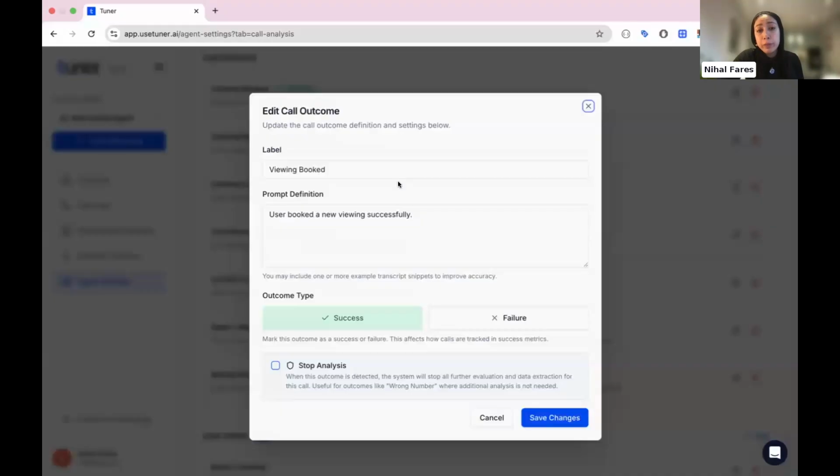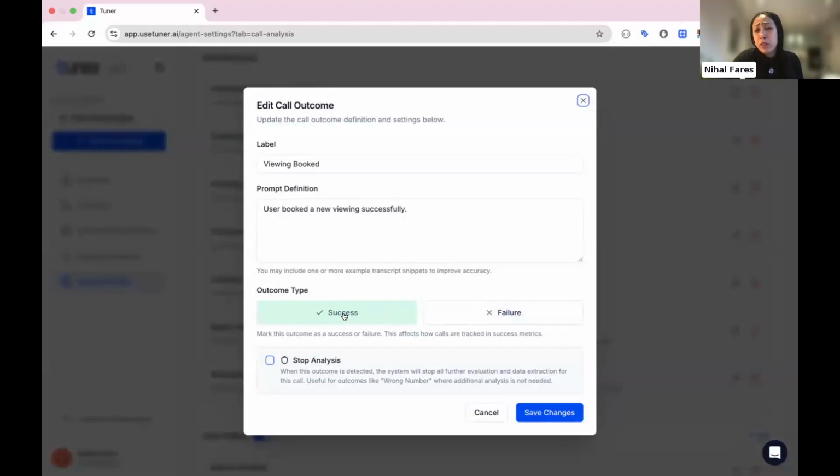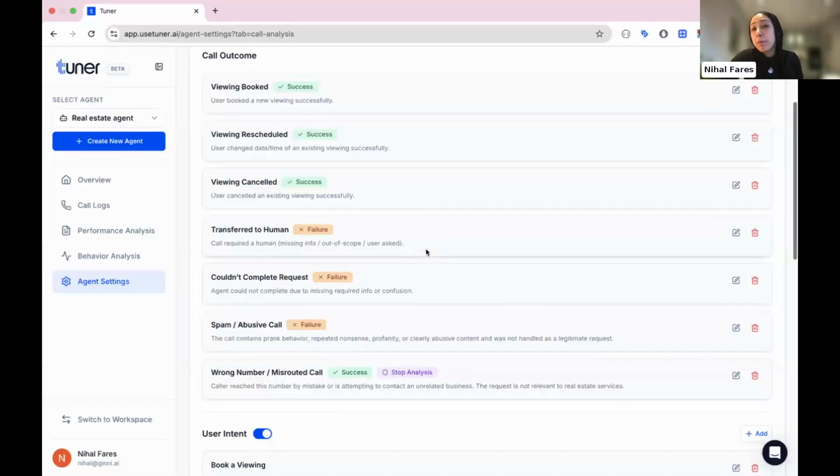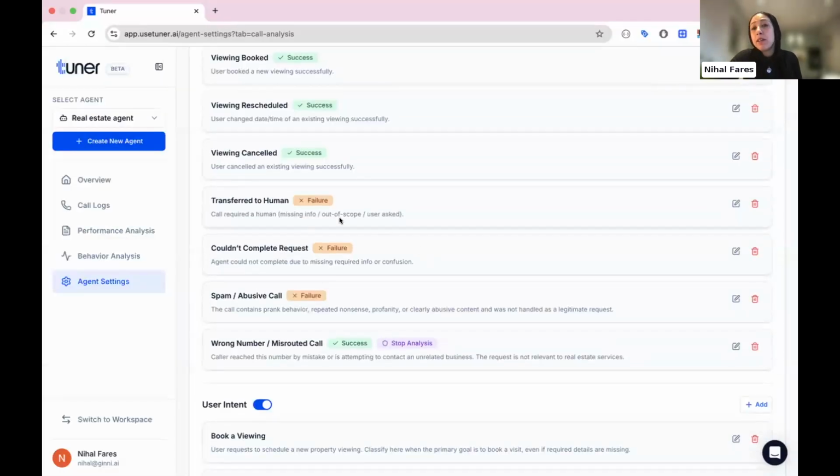And then for each outcome, I can define whether it is considered a success or a failure, which we will then use in our dashboards, analytics, and metrics, as I showed you. So for example, in one case, I can build this agent to handle everything, and transferring to a human can be considered a failure in this specific case.